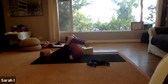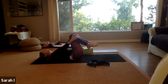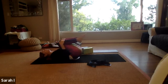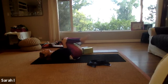And then holding on to the front of the shins, slipping your hands forward, press the shins into the hands. And the hands resist. Draw the shoulders down away from the ears and find that traction for the spine. Drawing the belly down toward the floor. And really simply press the shins into the hands and the hands resist. And then begin to let the hands win, drawing the knees in close to the chest.